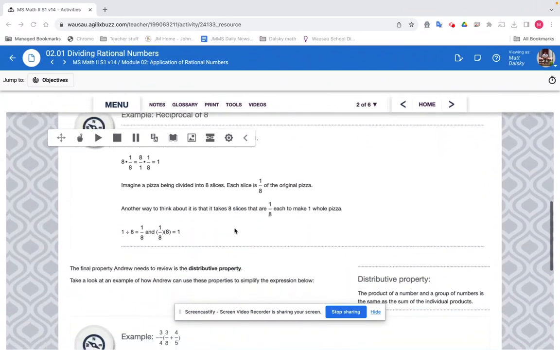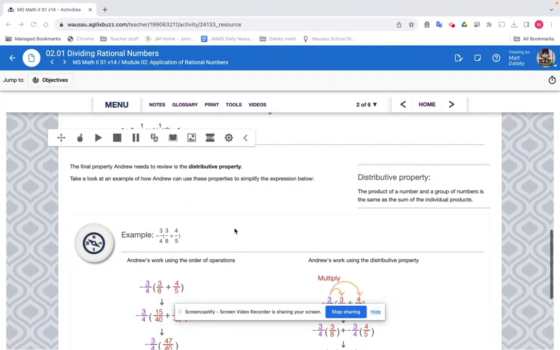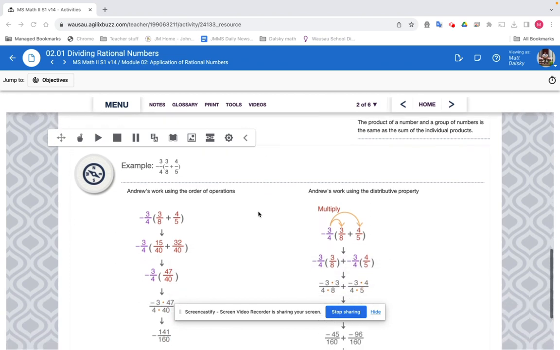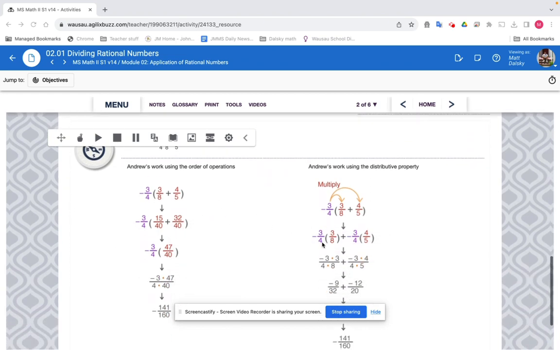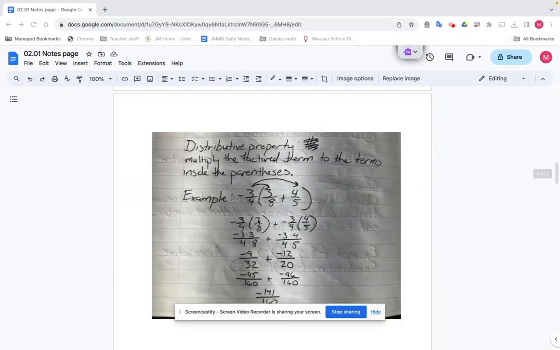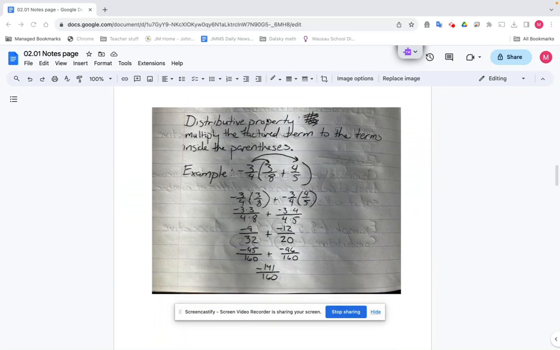So continue on down. Here's our last feature of slide 2. The last feature of slide 2 is my last bolded word, distributed property. So definitely writing down that vocab term. And then here's an example of what distributed property would look like. So I'm definitely highlighting those features inside my notes. There's the bolded word that they had. And then here's the example that I saw. I really like that example. So I wrote down all the steps. Step 1, 2, 3, 4, 5, 6.